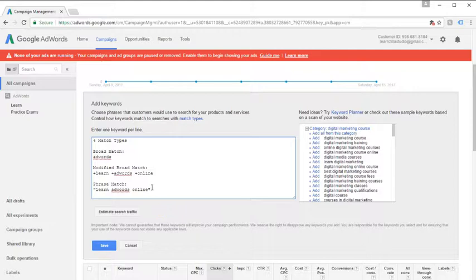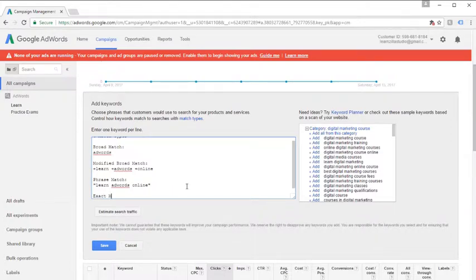This match type uses double quotation marks. Some of the keywords that your ads would show for are where to learn AdWords online or learn AdWords online for free. These all have the 3 keywords appear in that particular sequence, so they meet the criteria.